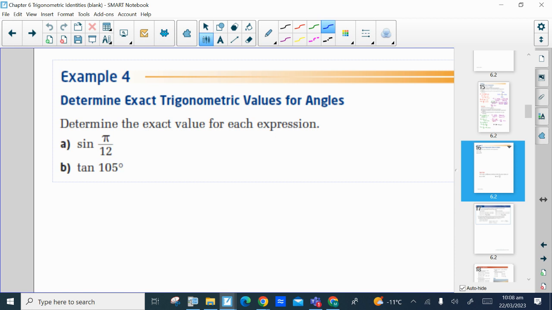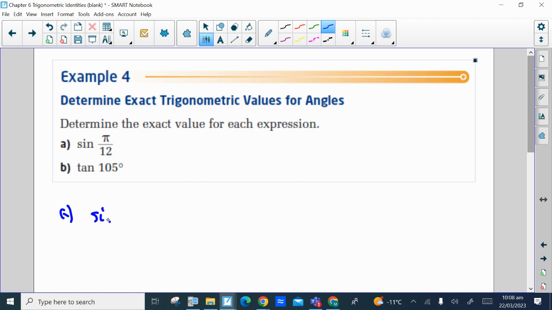So again, we are going to use the difference identity for sine, which is on the formula sheet. The sine of a minus b equals the sine of a times the cosine of b minus the cosine of a times the sine of b. That is on the formula sheet, right? So you don't have to memorize it. It's there for you. But again, we need to find two angles that subtract to get pi on 12, and both of those angles must be on the unit circle. So not any two angles would work.